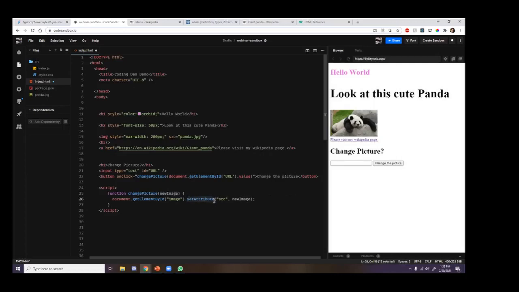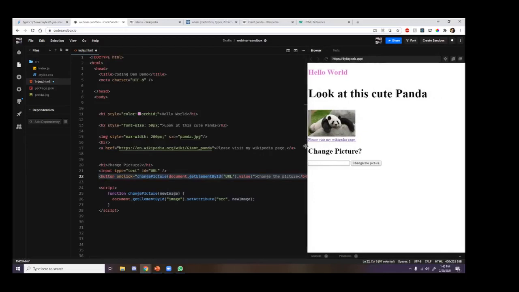Okay, like I said, all these periods and all this document dot get element by ID dot set attribute, that's a handful. It's a lot to process right now. Don't overthink it right now. All I want you to realize is that with 2 lines of code here and 1 line of code here, we are going to be able to change one element of this website. We're going to change the picture to whatever we want it to be, which is pretty cool.